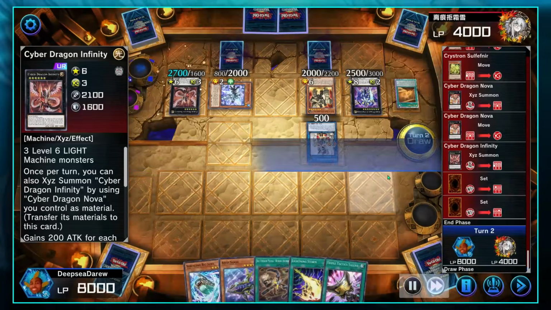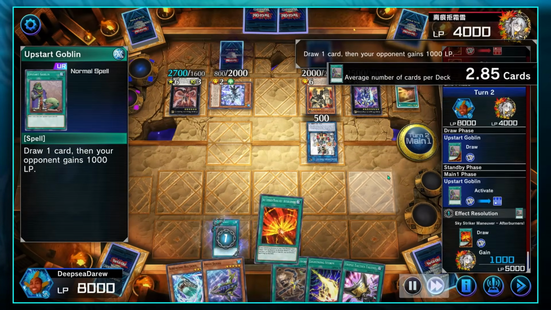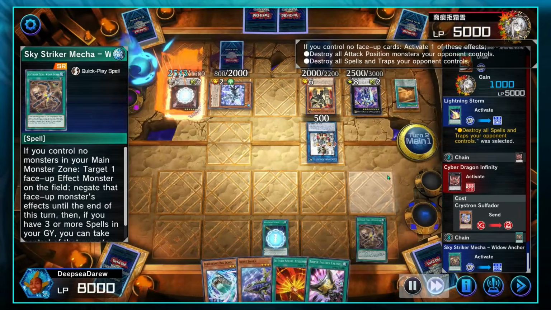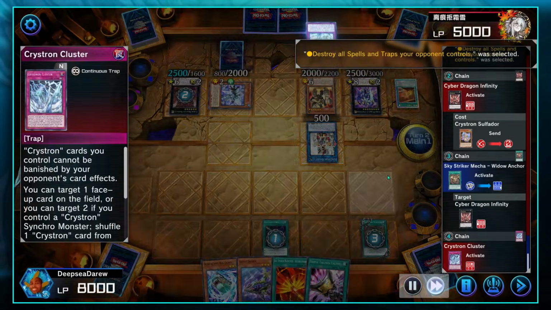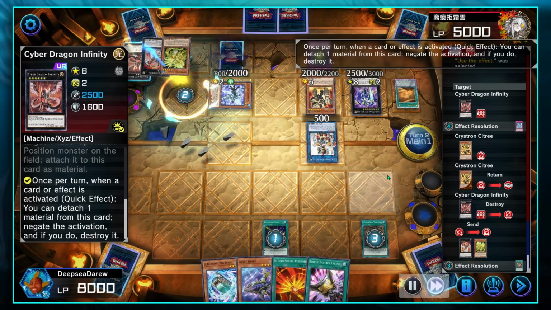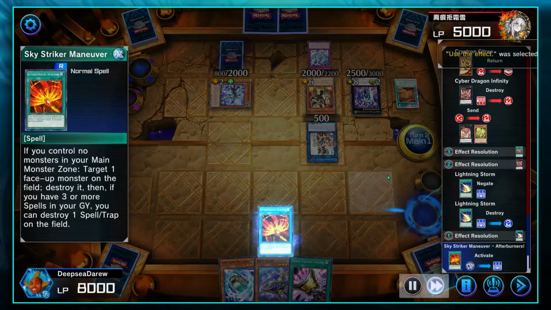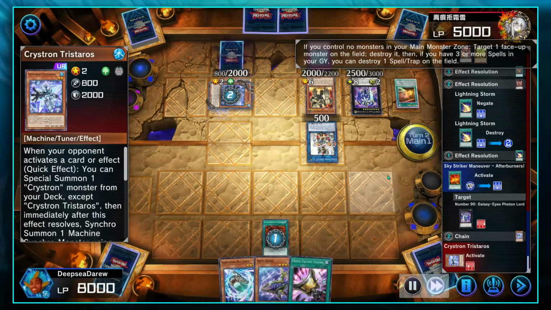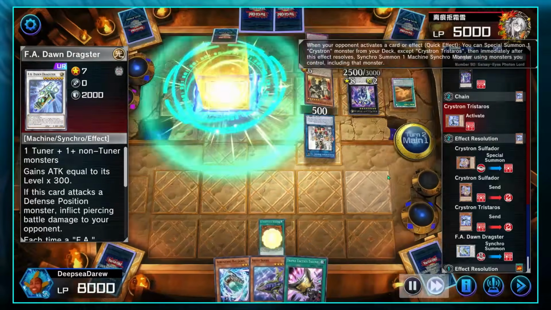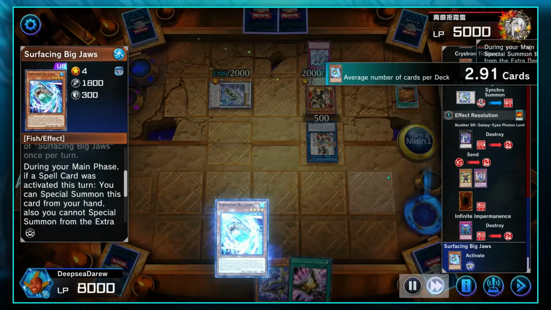Going second decks, you're always going to be facing full boards, and that's okay. We got the gas. Let's go. Lightning Storm. Negate. Negate the negate. They destroy their monster, dodging the Widow Anchor. So I cannot destroy their back row. Now we go for Sky Striker Maneuver. They go into Dragster, a Spell Trap Negate, so we're not going to go for our Talents here.